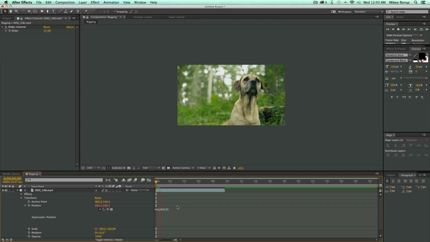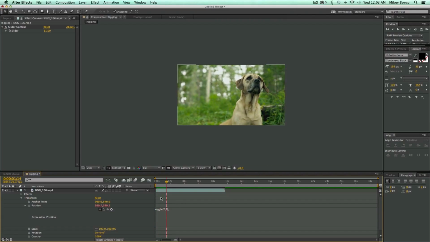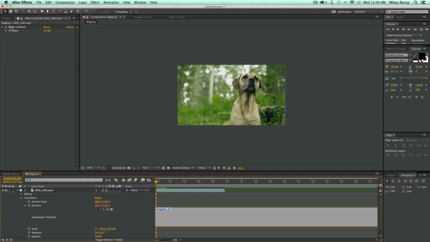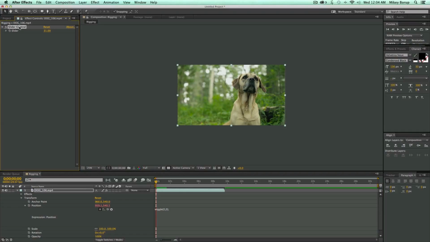And it's just good habit to get into ending with a semicolon. And here, this is wiggling a little bit. You can see just a little bit. You can see the numbers, the values changing. But I want to be able to keyframe this. And so what I have here is I have this slider control. And let's rename these. So let's call this time. Duplicate that. And let's call the second one amplitude.